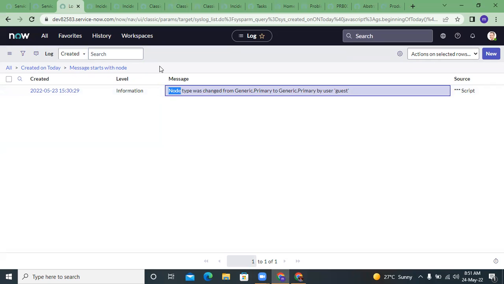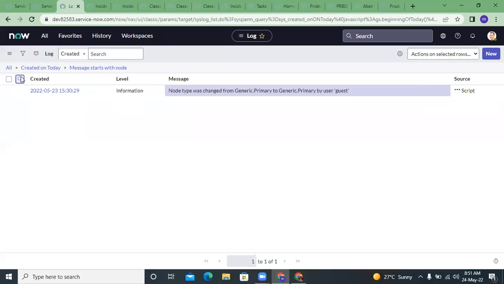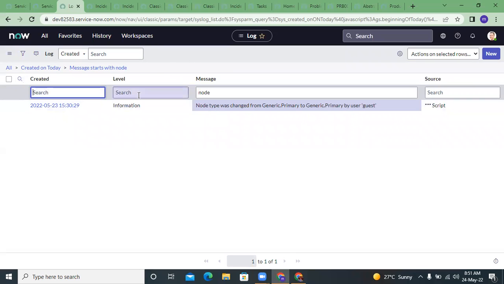Why? Because the search in ServiceNow is case insensitive. That means even if you give capital node or small node or a combination of small and capital, it will work, right? So if I click on this search, you will get this particular search so that you can directly search it.